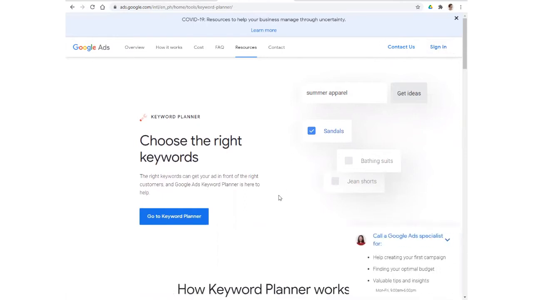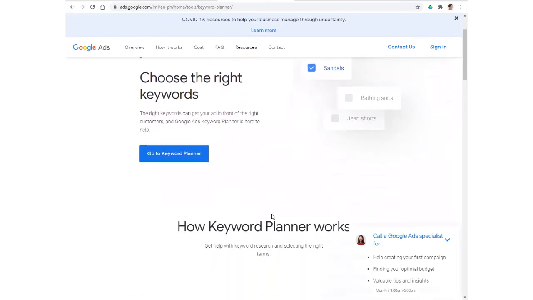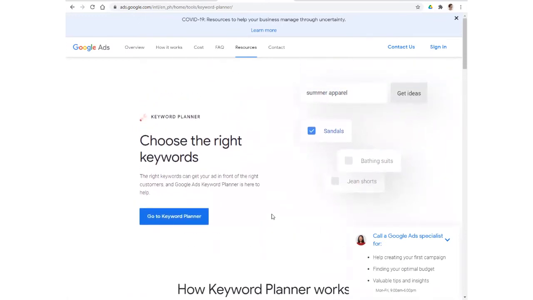Para tuloy-tuloy po yung pag-access nyo ng inyong Google Keyword Planner. Okay? And as I have mentioned kanina, once you see this page or homepage ng ating Google Ads page, all you need to do is click here, itong Go to Keyword Planner. Okay? So, i-click lang po natin yan.